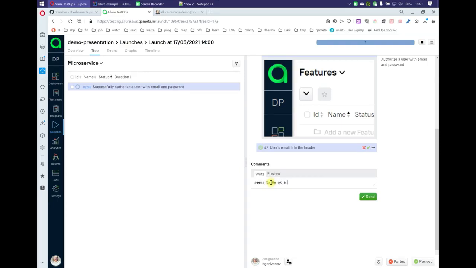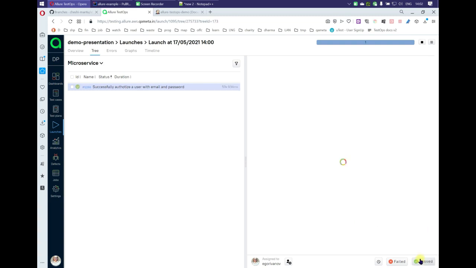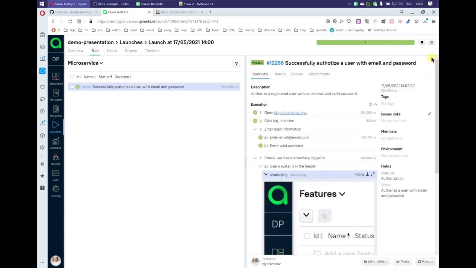Now what we do next, we can provide some information. Test seems to be okay and can be used. Okay, then we mark this test as passed, and this information is provided here. So there's one passed test, and we need to close the launch for the manual test. That's it. So you can combine these tests as much as you need and run them.